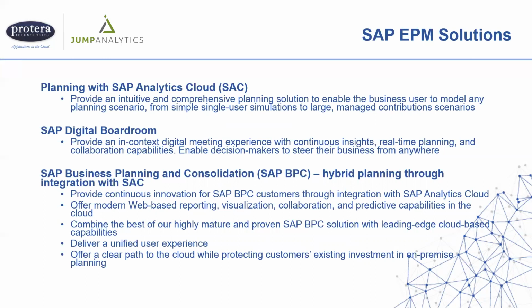Digital Boardroom is built on SAP Analytics Cloud and is basically your ability to go into a boardroom, or on a touch screen, and start navigating through your data and the visualizations to get to root cause analysis, do what-if analysis, and really collaborate within the organization. It's a very cool tool, and because it's built on SAC, it integrates beautifully with BPC. In fact, we have a client looking to deploy Digital Boardroom, consume the BPC models that are already in place, and use it for financial reporting and dashboarding. They want to have that up in their main boardroom on a regular basis, so that everyone in the organization has that visibility.